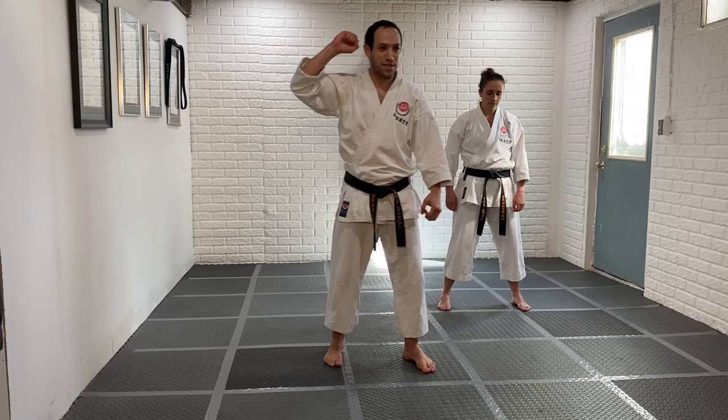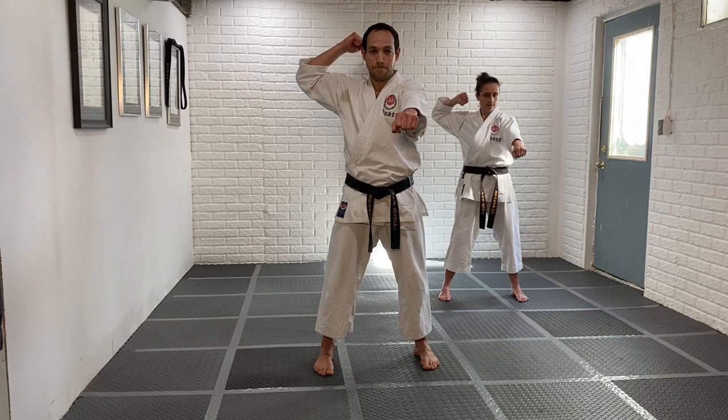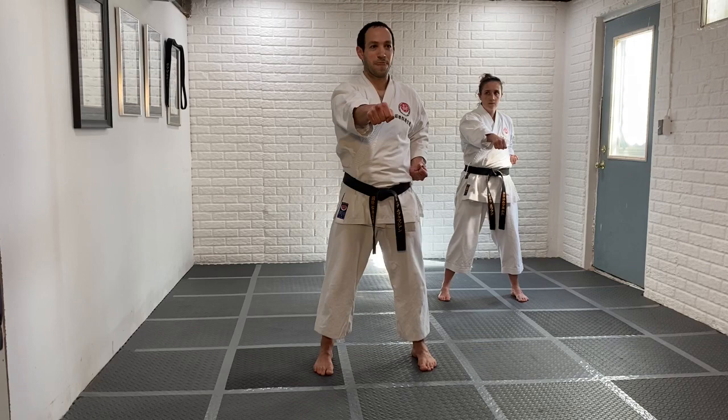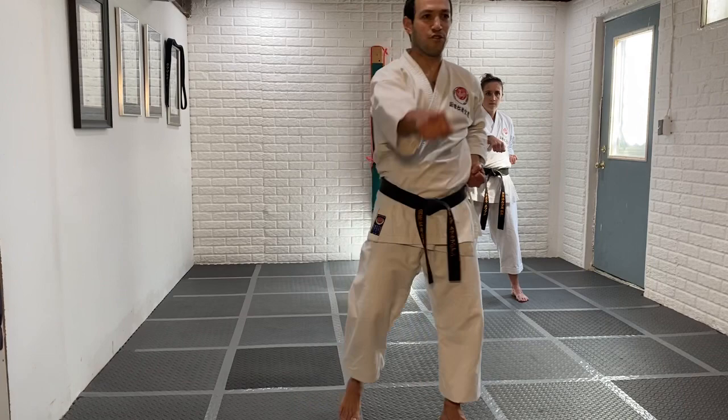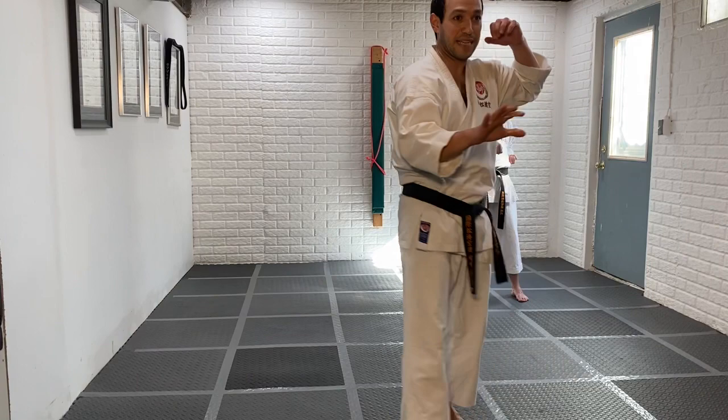From here, left hand's out, right hand on the hip. The right hand comes all the way out and then blocks. Ichi. Good. And from here, now right hand down to the hip and punch. Ni. Good. Now I'm having you do the same thing on the other side. I want the hand that's out to drop a little bit, and as it drops, you can bend a little bit. It's a feeling of punching as you block, very much a Tekki feeling here, okay?